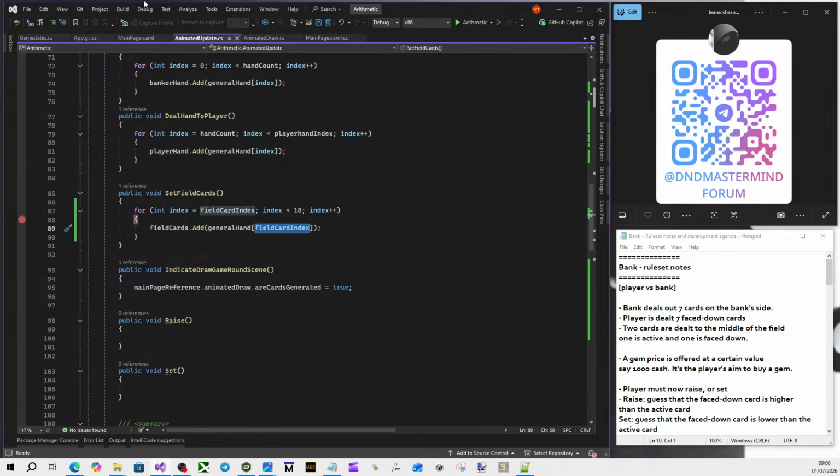Maybe I'm not incrementing that. Oh, I see. Should be an index. Because index is incrementing, but that's why. Okay. Stretching. All right.